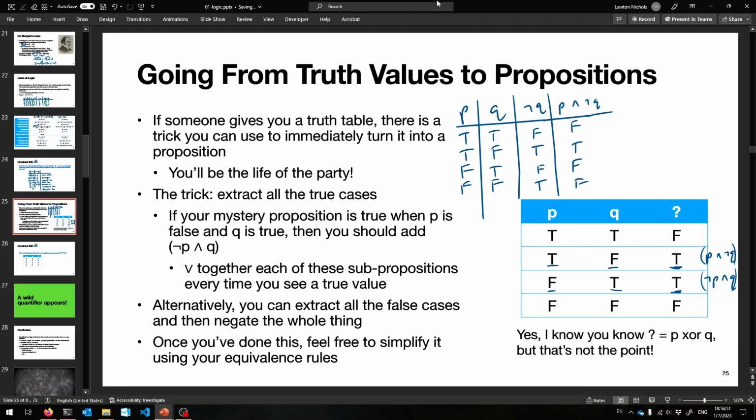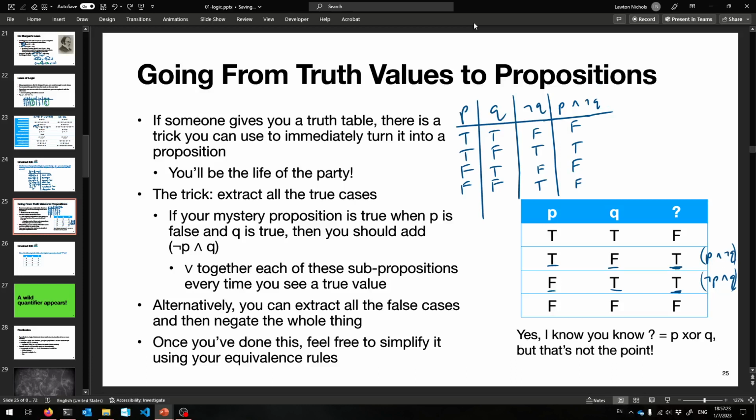So something very interesting happened when you made this particular formula. Same works for this one. It gives you a truth table where there's only one thing that's true. You see how this formula picks out when P is true and Q is false. When P is true and Q is false, P and not Q is true. It's false everywhere else. That allows you to pick out that one row of the truth table.